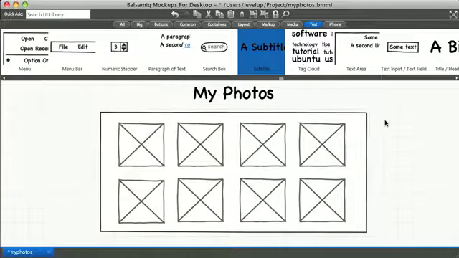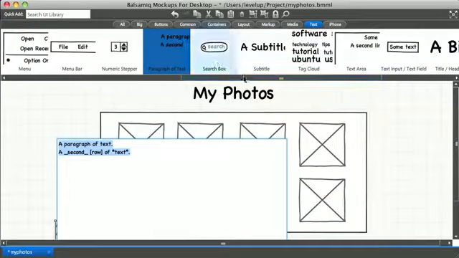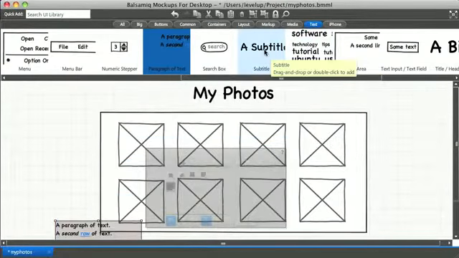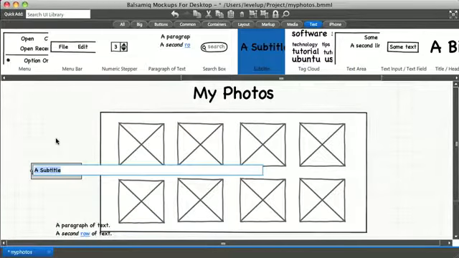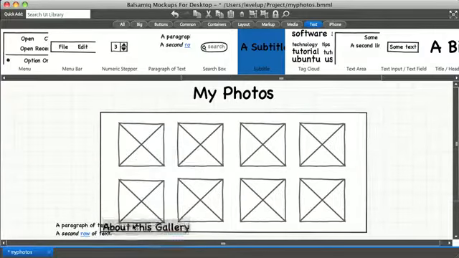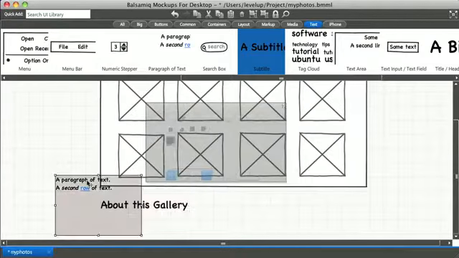There we go. And it would also be nice to include some information about this gallery. So a good place to put that would be right below it. So we'll go ahead and grab some paragraph text here, and we'll also grab another subtitle. And we'll say about this gallery for our subtitle, and we'll put it down below here.